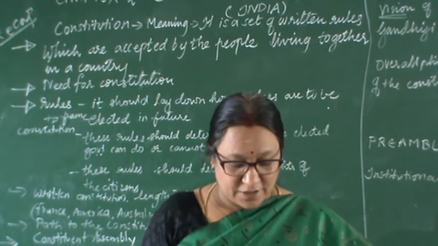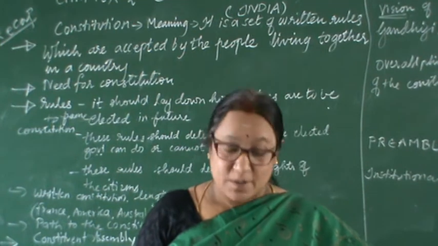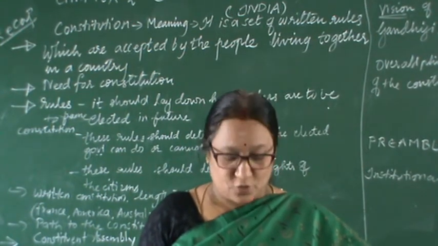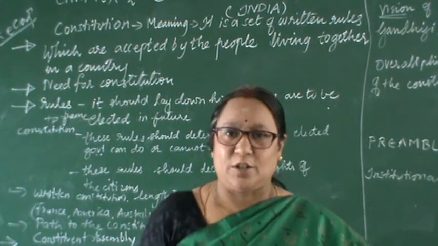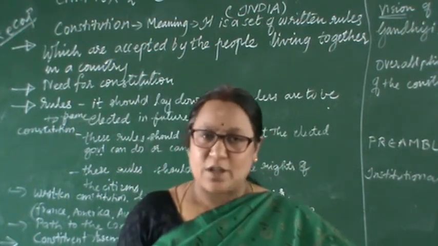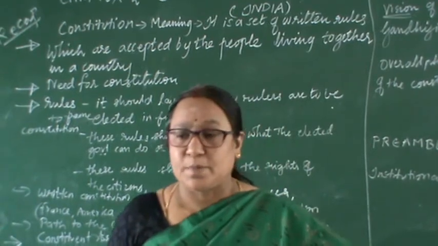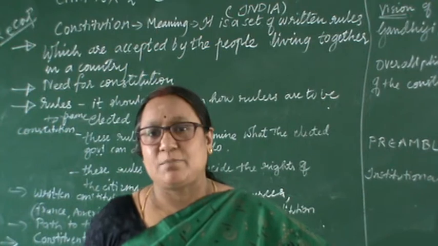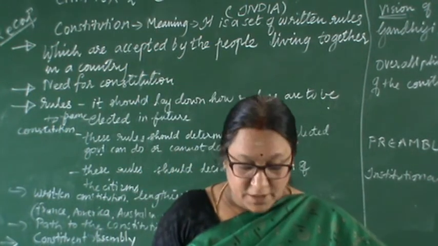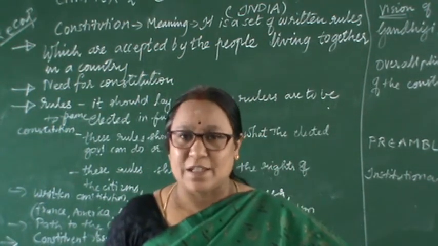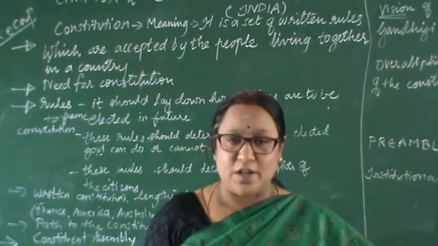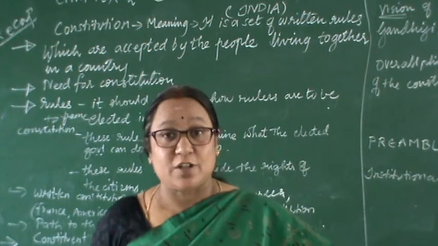And then democratic, a form of government where people enjoy equal political rights. We elect our rulers and we hold them accountable for what they are doing. If we feel that a particular party in power is not satisfying us, we may not bring them back to power. So the government is to be run according to some basic rules. So these key words you need to understand: sovereign, socialist, secular, democratic, republic.